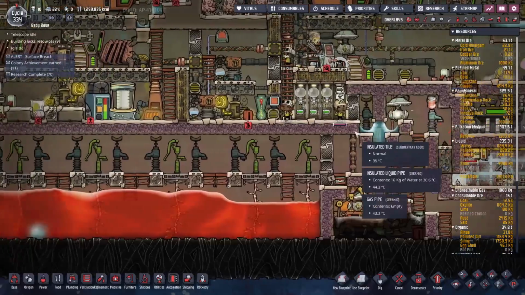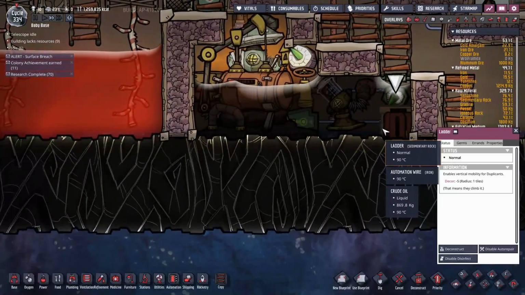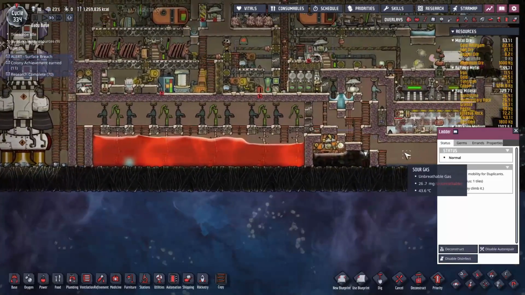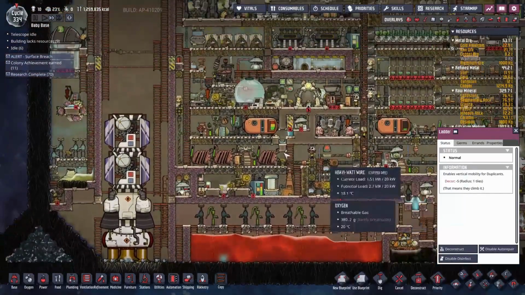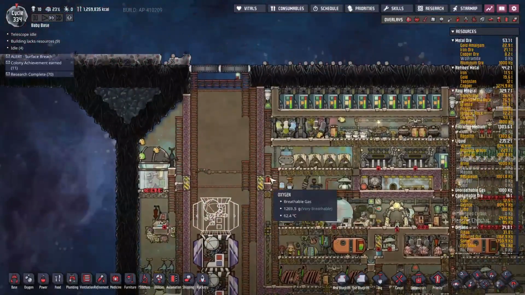We're still trying to vacuum out all the tiny amount of sour gas that escaped. I think what happened was that ladder segment that was there was boiling hot. It had touched magma, and that's what caused some of the crude oil to flash to sour gas. But thankfully, it wasn't too much, and we seem to be fairly safe. Oh, and I'm going to finish this before the next meteor shower comes in.